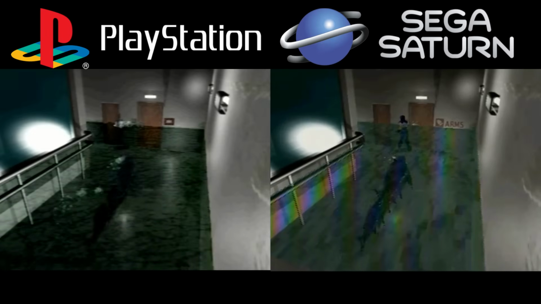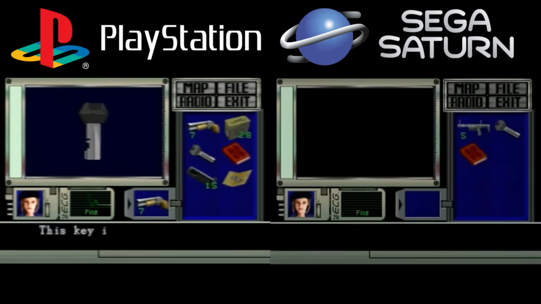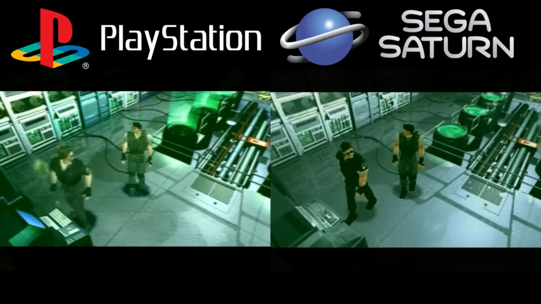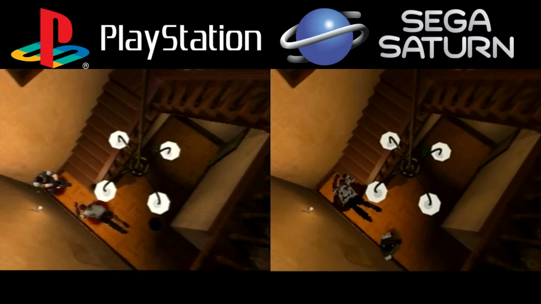Some of the CG backgrounds were altered or received extra detail, mostly cosmetic changes, though a few were clearly driven by hardware limitations. For example, in the lab area, broken tubes replace intact ones, likely due to the Saturn's more complex handling of transparency effects. This also explains why the pools of blood left by dead enemies are no longer transparent.